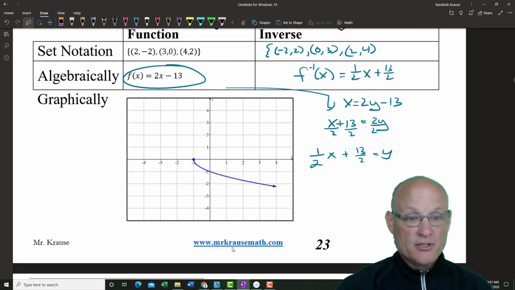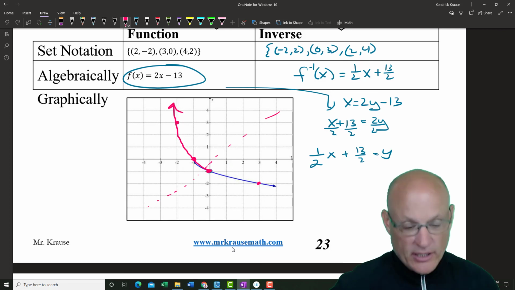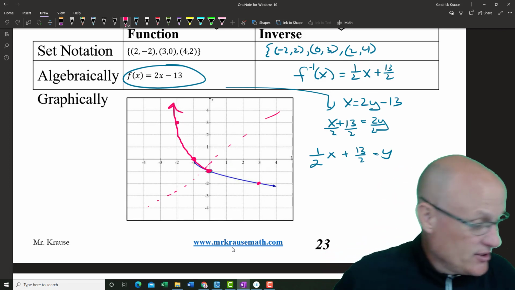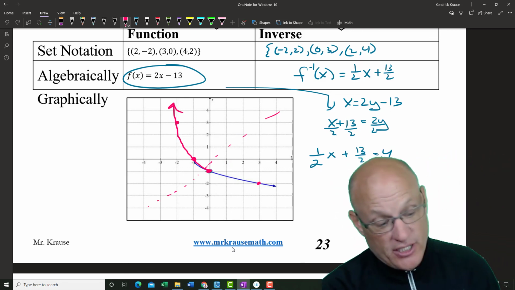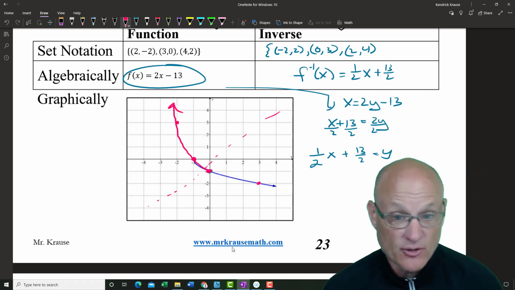And then if I give it to you graphically, you find some nice points and you just switch them. So this point here is -1, 0. So now I want 0, -1. Let me do it in red or pink. This point right here was 0, -1, so that becomes -1, 0. And then I got one other nice point that's over here. It's 3, -2, so -2 and 3. And notice those are, in fact, reflections over the line y equals x, even though I didn't draw that line in very well. All right, that's inverses. Again, if a function is one-to-one, then not only is the original a function, but also the inverse is a function.